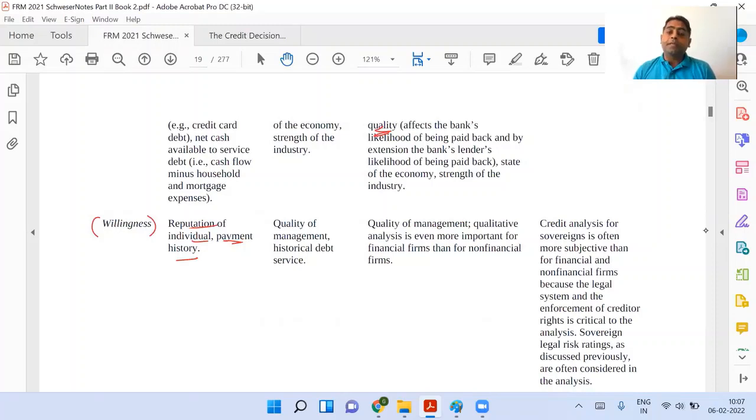In terms of companies, the management becomes very important. If you know that the management is fraud, then you will never lend to a particular company, right? That's the reason HDFC never gave any loan to UB Group. They had a very strict policy in terms of assessing the quality of the management. So that is the first thing that you will do. We'll have a look at whether the people who are running the company are good enough or not. Then they will also look at historical debt service. What does that mean? In the history, whatever debt they have taken, whether there has been any news against non-repayment. We'll look at that also.